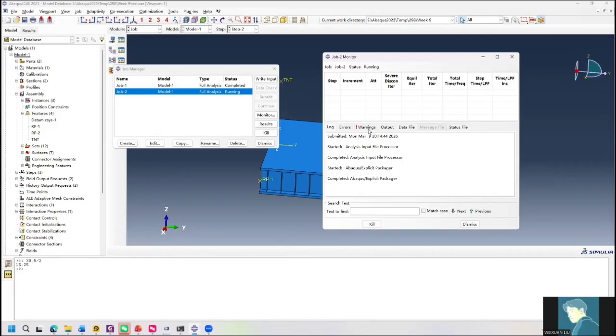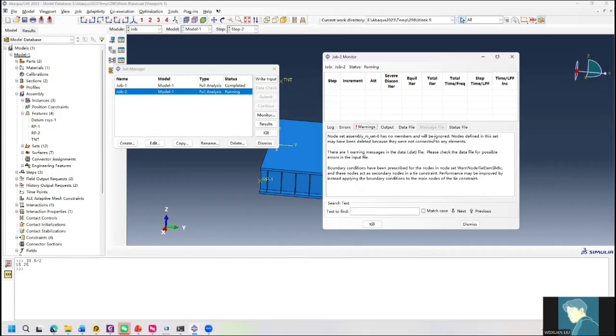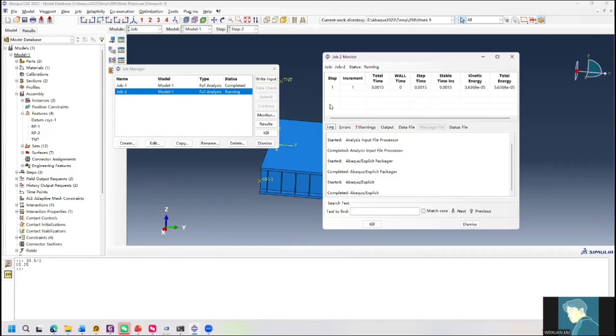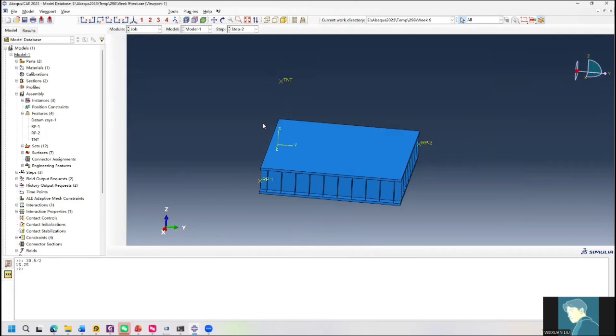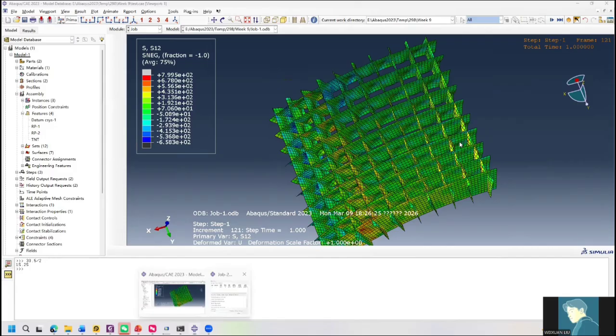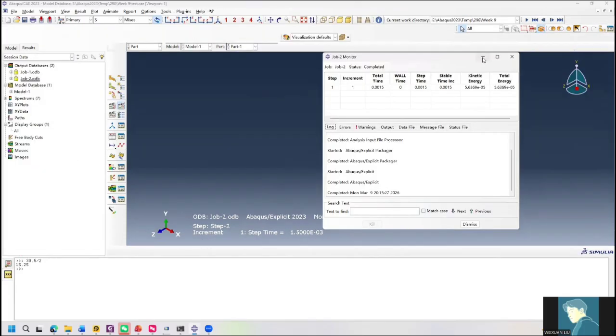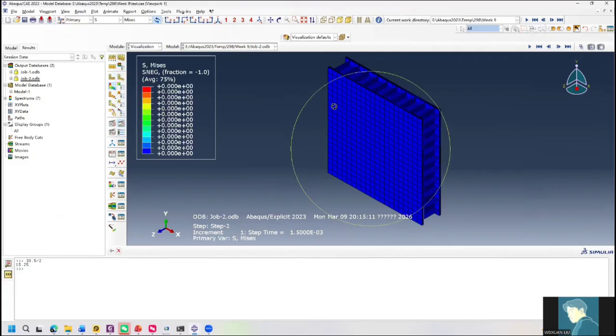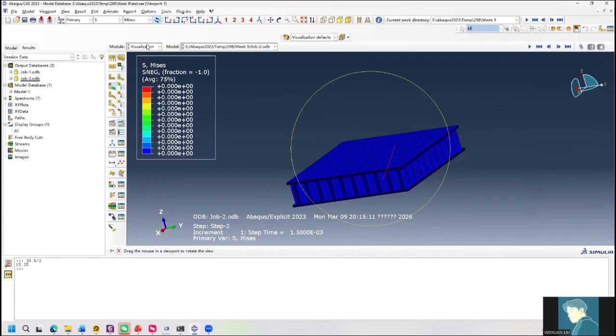Okay, it can run. It just has some warnings. Let's see how long it takes to calculate the first step. Oh, in 1 second it calculated. That's it, it works.